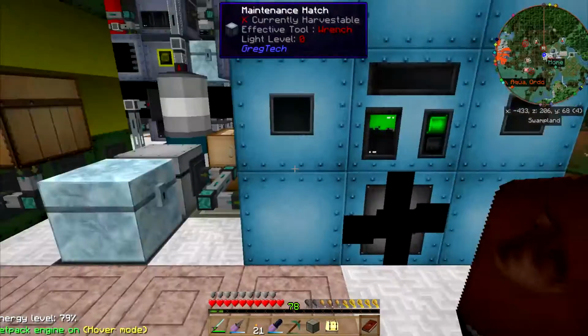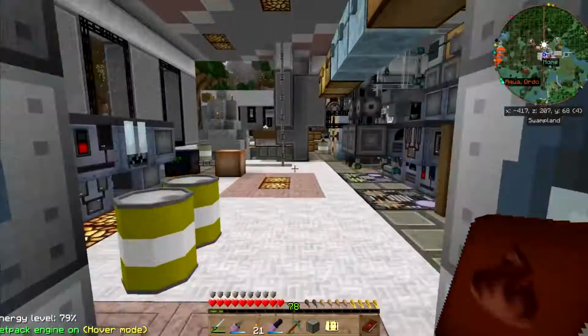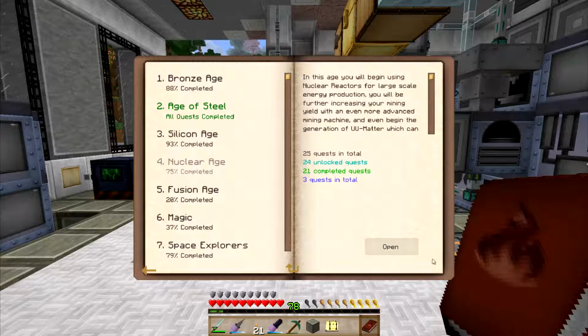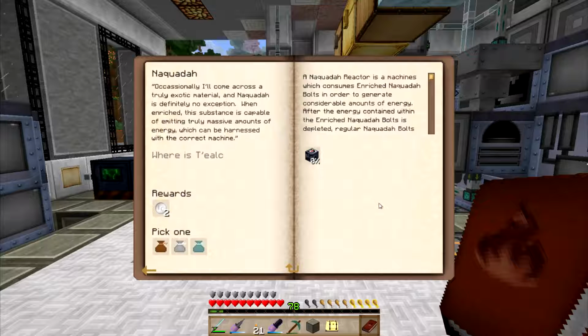Cool it off, man. Cool it off. But we're really close to finishing that. So I do remember that osmium was also a problem here in my nuclear age. Is it my nuclear age? We have Naquita now. Maybe I should be looking at this. A Naquita reactor is a machine which consumes enriched Naquita bolts in order to generate considerable amounts of energy. After the energy contained within the enriched Naquita bolt is depleted, regular Naquita bolts are returned.